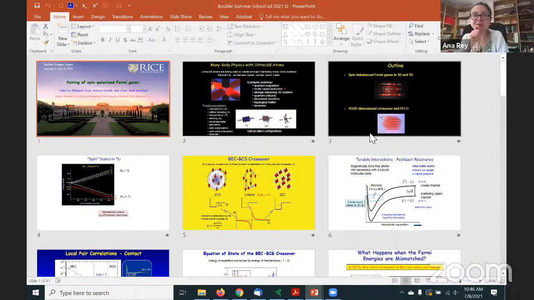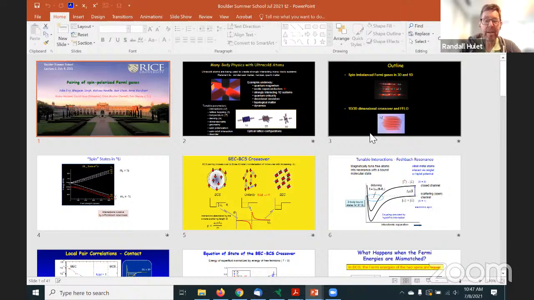And the other quick question is, don't you think that looking at dynamics might be easier? Instead of trying to push and cool down to the ground state, could it not be easier to prepare any state and try to see some signatures? If you look at the dynamics, you might get some information about the spectrum. Right. Yeah, it would be great to be able to push down to the ground state and see D-wave superconductivity.